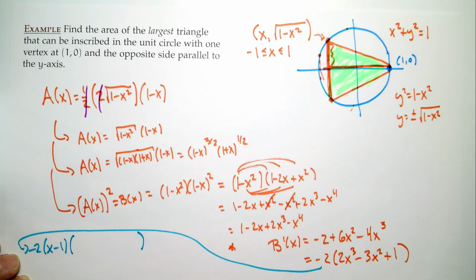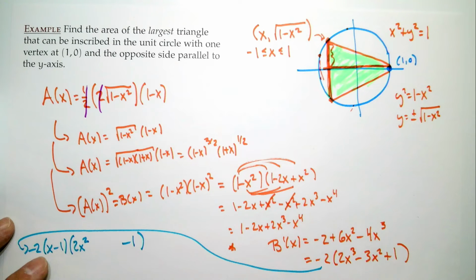Then you have this other stuff. Now the other stuff, you can figure out parts of it pretty quick. x times what gives me 2x cubed? 2x squared. Negative 1 times what gives me 1? Negative 1. So I need negative 1 times negative 1 to give me positive 1.